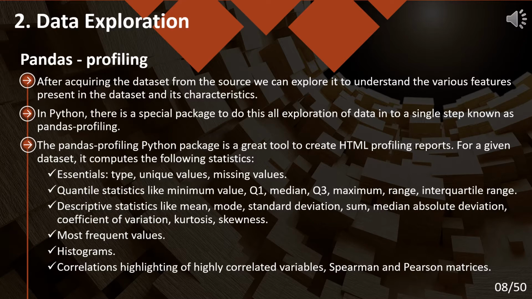The Pandas Profiling Python package is a great tool to create HTML profiling reports. For a given data set, it computes the following statistics: essentials, type, unique values, missing values. Quantile statistics like minimum value, Q1, median, Q3, maximum, range, interquartile range. Descriptive statistics like mean, mode, standard deviation, sum, median absolute deviation, coefficient of variation, kurtosis, skewness. Most frequent values. Histograms. Correlations, highlighting highly correlated variables, Spearman and Pearson matrices.